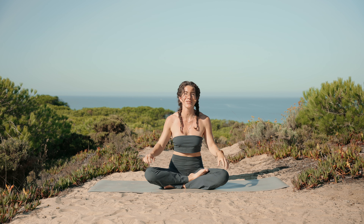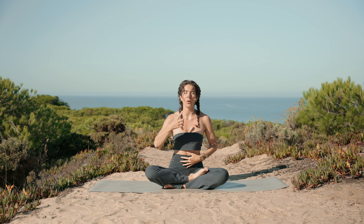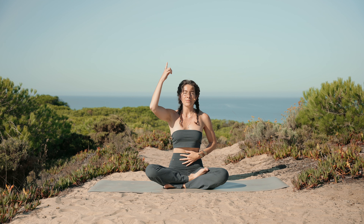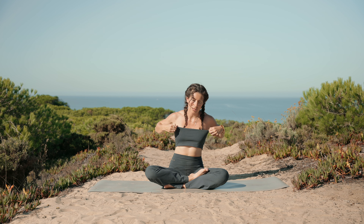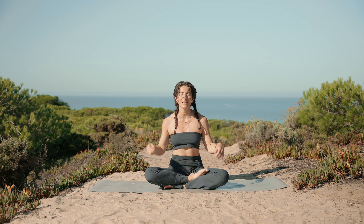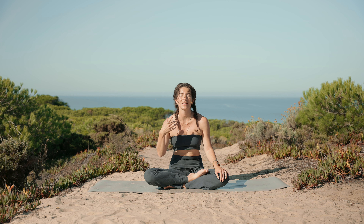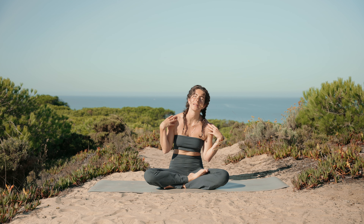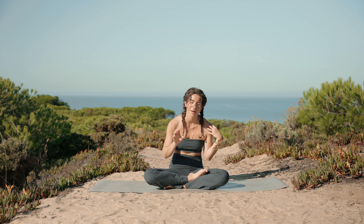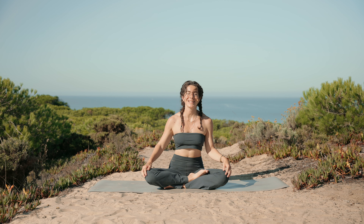Well done. Come back to center now and take a deep breath in, driving again from your sacral center all the way up to the top of your head. Hold it here, then completely release — shoulders, whole body — completely relaxed. Notice any sensations, any buzzing going through your body right now. Let your shoulders just drop away from the ears with no tension, perhaps rounding the spine ever so slightly. Well done — recenter and come back.